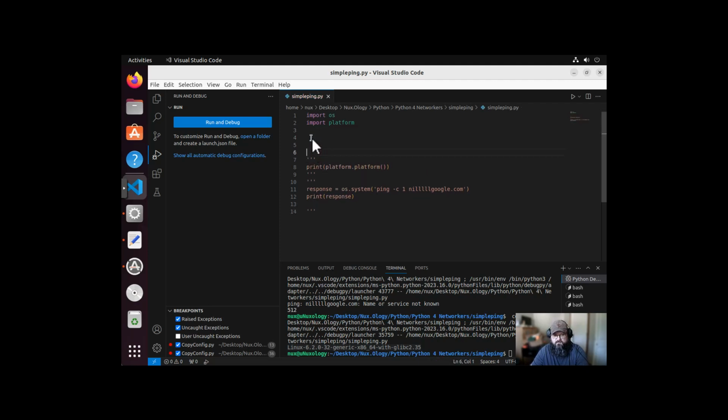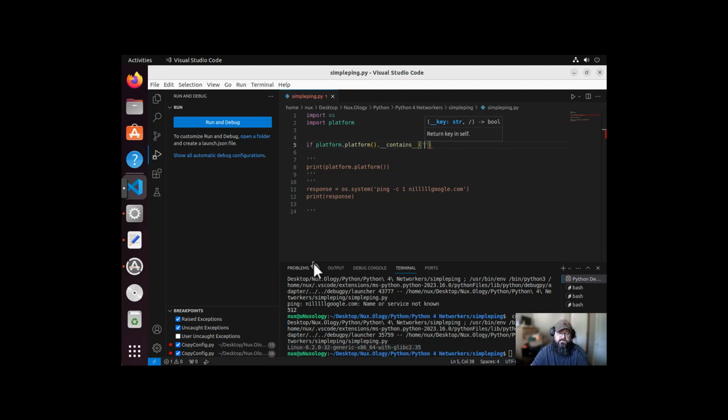Let's come up here and do something like if platform, using the platform function of platform, equals, you have to do double equals here, and what should it equal? What if, oh well, let's do that differently. Let's do contains, so I don't have to specify that whole string.